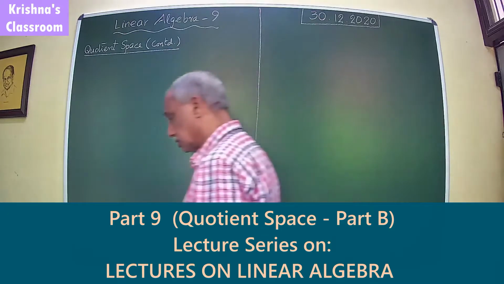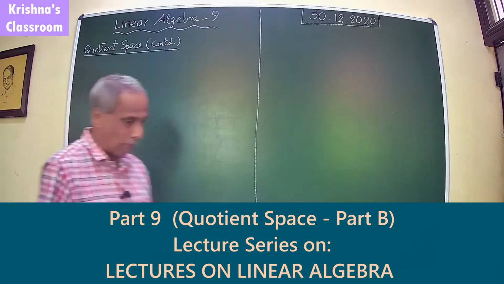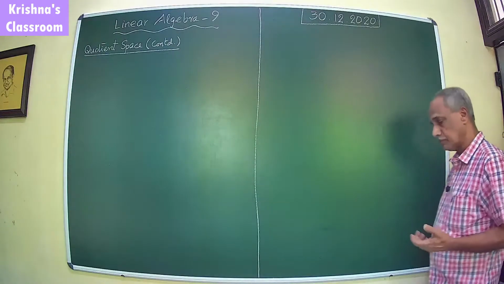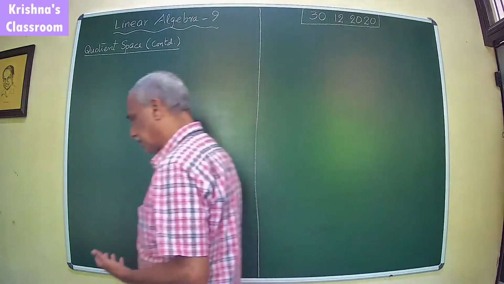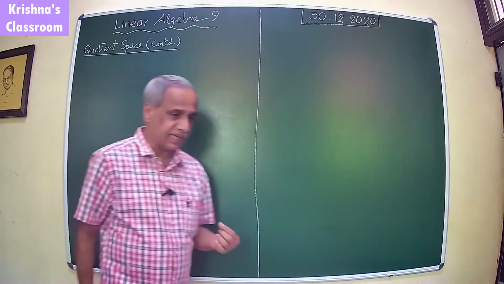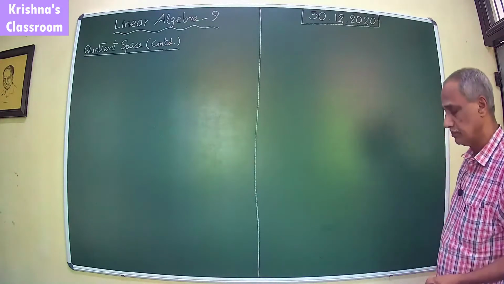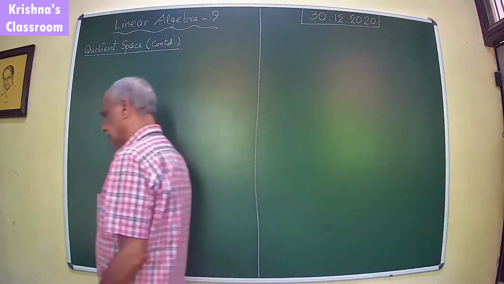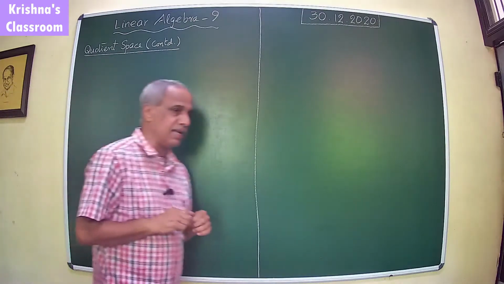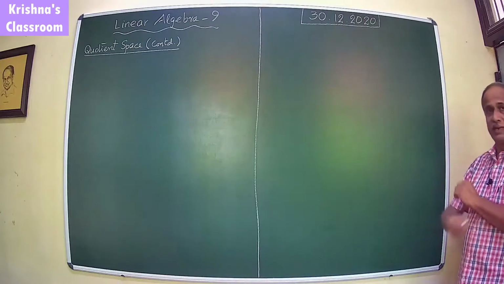We continue from where we left last time. Last time we introduced the lines in R2 and their complementary spaces, and we looked at what exactly the complementary spaces look like. From that we constructed a set of lines parallel to the given line, which is the one-dimensional subspace that we were considering in that space.